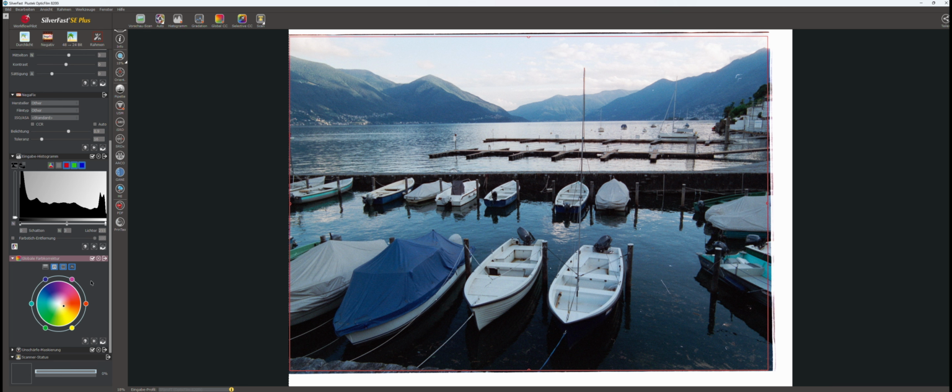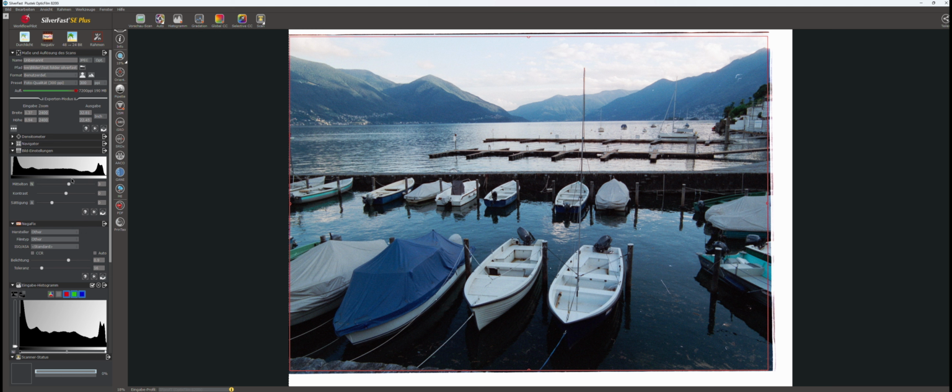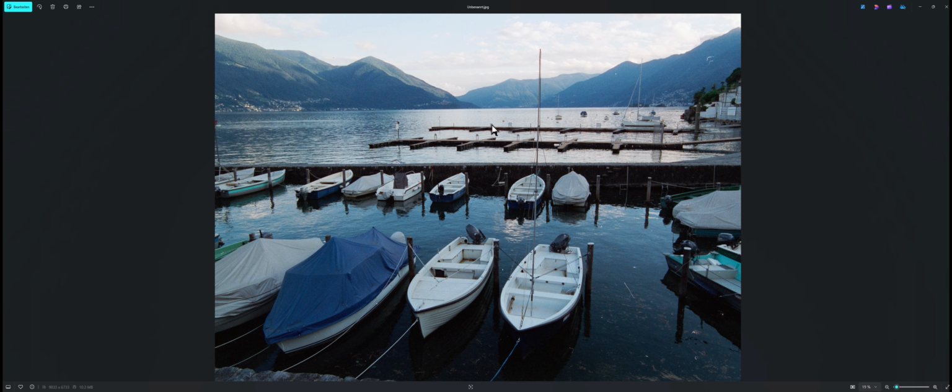And now I am really happy with my image. You can see all the settings. Let's just turn it back to 0. And now I'm ready for my final scan. So about 5 minutes later, we have our final image, and you can open it up here. Let's just take a little look together.